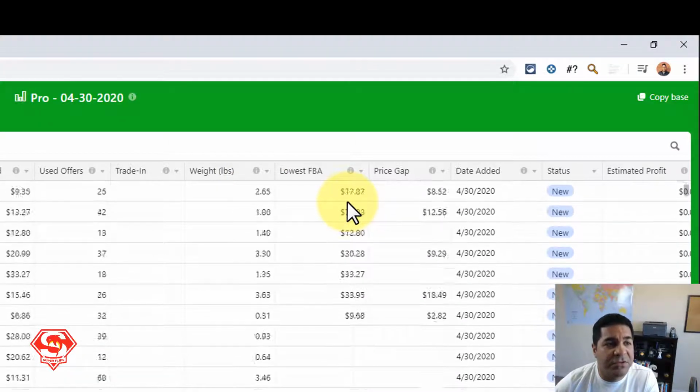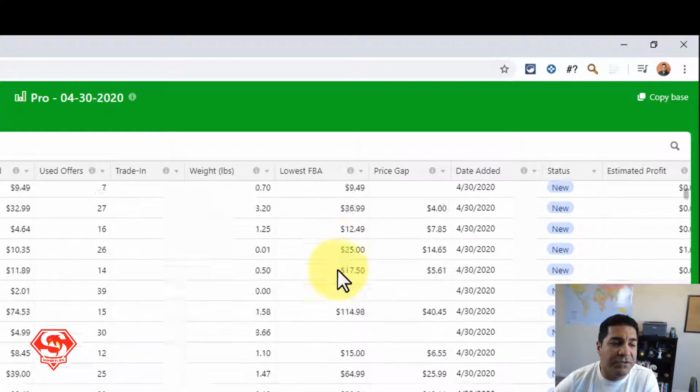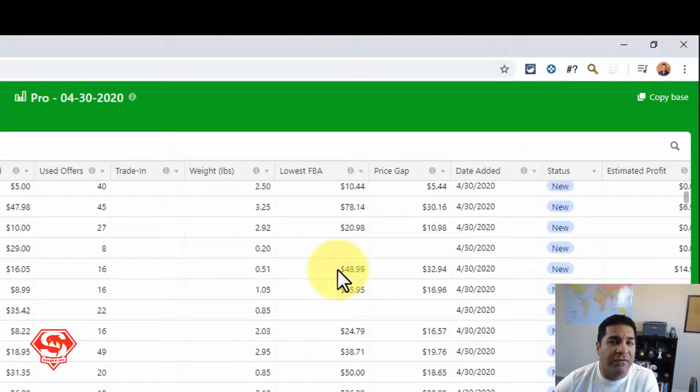Now, you notice they're not all filled in. There are two reasons for that. Number one is Amazon doesn't supply us with all the lowest FBA prices. And the second thing is if it's not even available, there is none, and so that will be blank. But I will tell you, around 70-75% of the books you find in the Super Flips will have the lowest FBA populated. And that's a good thing, and it's also a really good thing when it's not populated, right? You can find really profitable books even when the lowest FBA price is not populated.